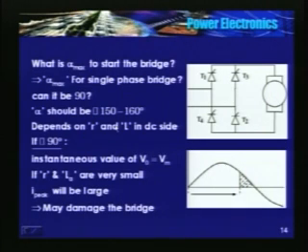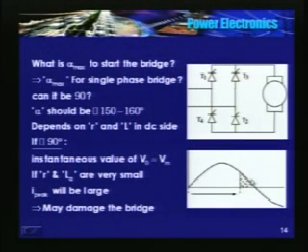Now, please don't say that, sir, you are triggering at 150, average value is negative. Average value becomes negative beyond 90 degrees only if the current is continuous. You haven't even established the current in the circuit, so the question of current being continuous doesn't arise. Depending upon the value of R, L, E, current builds up and it may become 0, because if you keep the same alpha it may become 0 much before that. So if you want to accelerate the motor, you go on reducing the alpha towards 0.